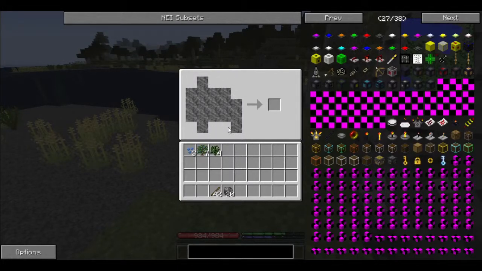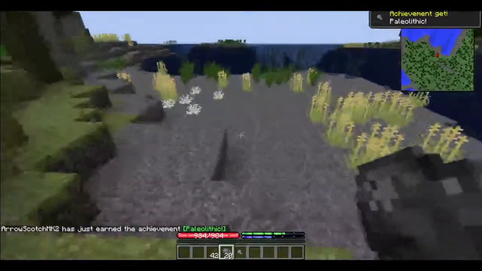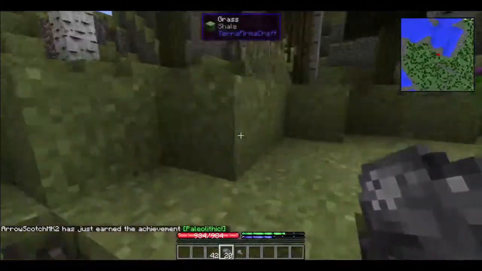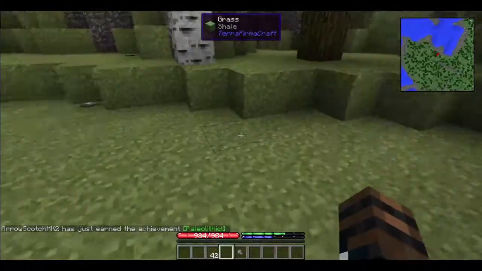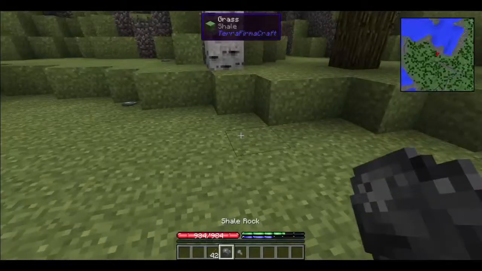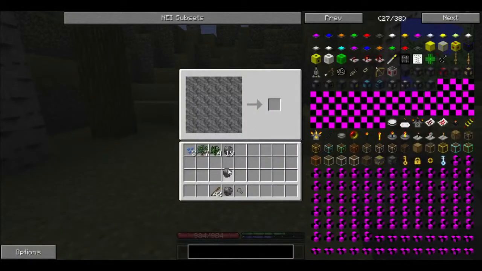Now, this is a knapping screen. Knapping will take two of these; you have to have two of the same rock in your hotbar. So if I were to pick up one of these, if I were to have one in my hotbar, I couldn't do anything. But if I pick up another one, it uses up one, and it uses one to turn into a tool.